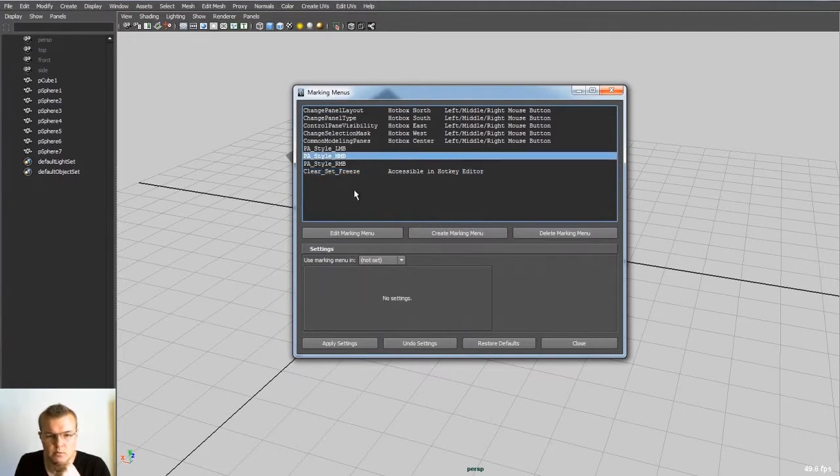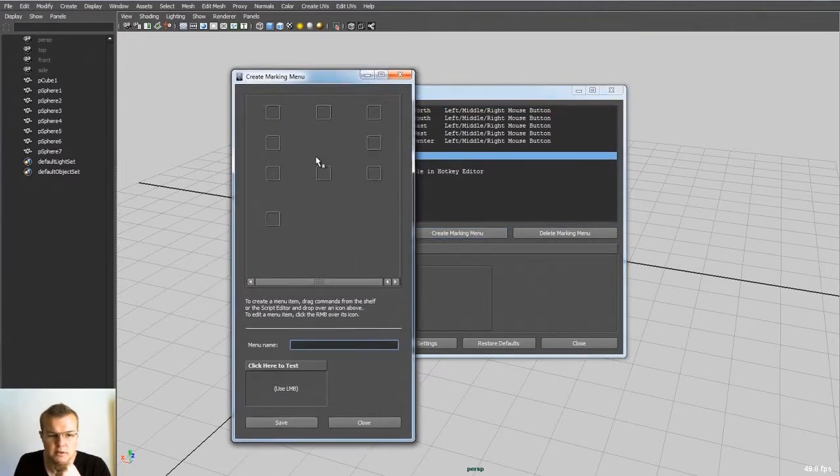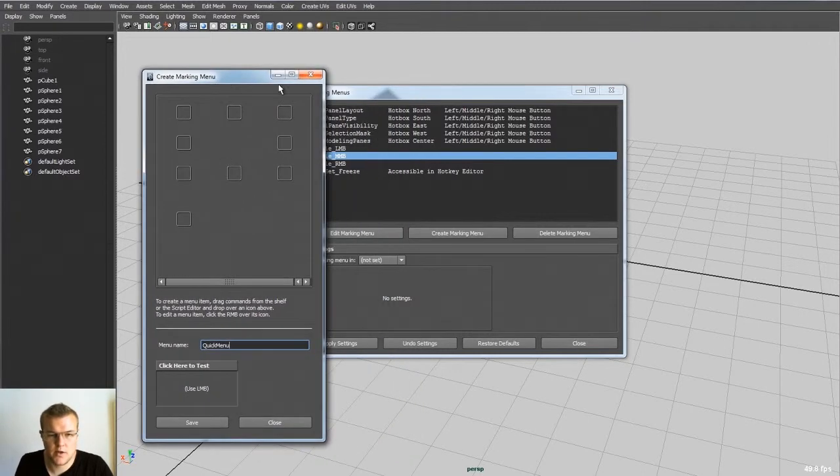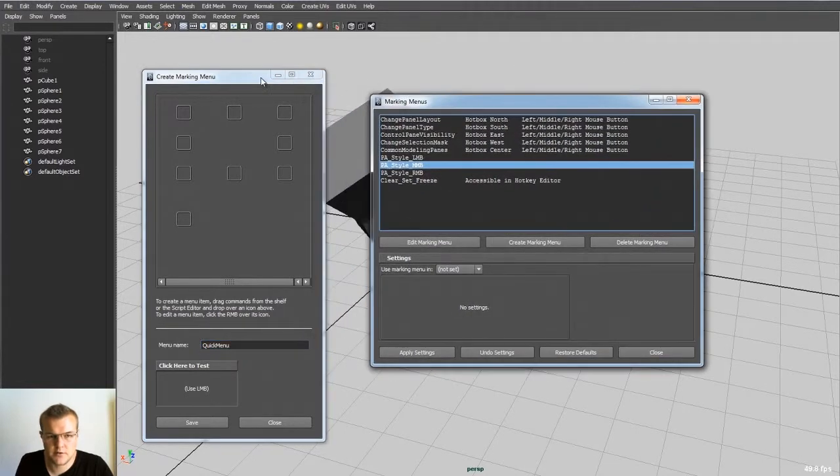But if I want to create my own marking menu, you just go to Create, and you can see grayed out spots where you can place your commands. I just call it quick menu. If you want to add objects in here, you have to middle mouse drag them in, or create a script and drag and drop that in here.